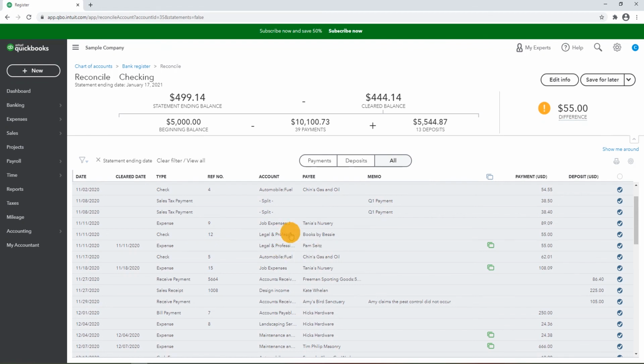Both are legal professional fees, and we know pharmacies is associated with Books by Pesci. Basically, they're talking about the same transaction. First of all, we need to go back and check, have we paid that company twice, $55, or just once?